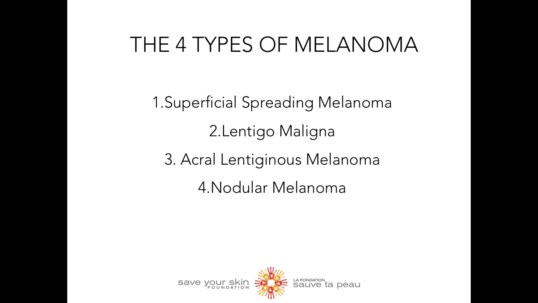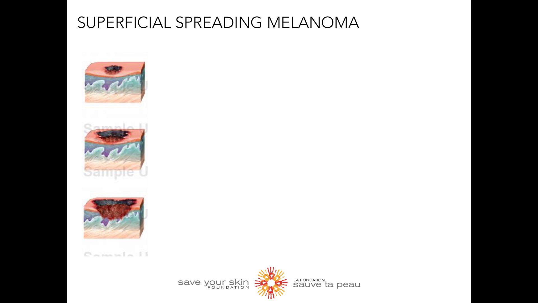There are four types of melanoma: superficial spreading melanoma, lentigo maligna, acral lentiginous melanoma, and nodular melanoma. Superficial spreading melanoma accounts for 70% of cases and is often seen in young individuals. As the name suggests, it grows within the top layers of the skin for a long time before penetrating the lower layers. This type can be found almost anywhere on the body, but is most likely to occur on the trunk in men, the legs in women, and the upper back in both. It's usually caused by overexposure to UV rays.